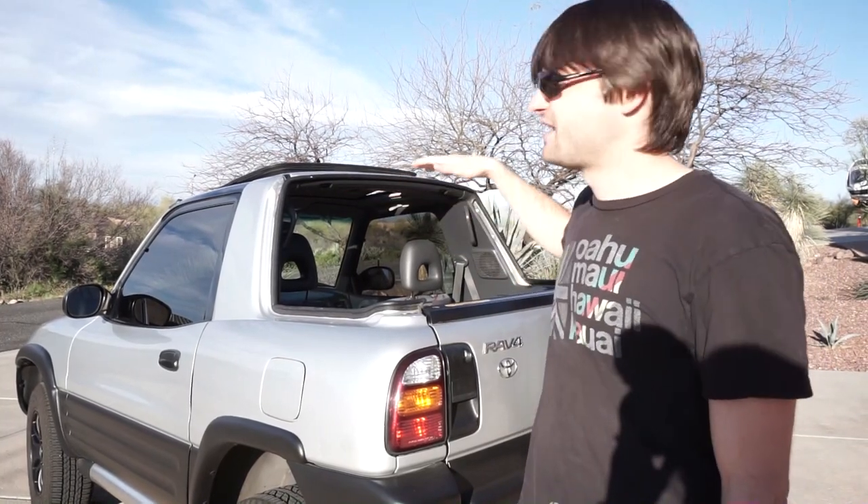The RAV4 in 1996 was offered in a two-door variant alongside the four-door. In '96 and '97 it was a two-door hardtop with optional sunroofs — removable front and rear metal panels you could remove or flip up. In 1998 they offered the convertible option as well as the hardtop, brought to the States through 2000, although the '99 and 2000 two-door RAV4s are almost non-existent and extremely hard to find. The '98s are definitely more common.